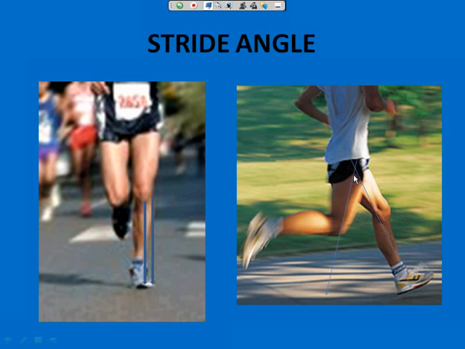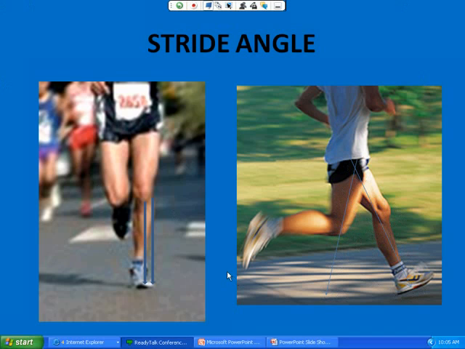But on average, for an elite runner to a marathon runner, you want a 90-degree stride angle, and you can see this stride angle is not 90 degrees. This is about a 70 to 75 degree. So I would want to look at the hip flexors, making sure that they do have the full range of motion to help extend this leg further back, and that will use less energy. But they will use more energy if the feet are pronating or supinating extremely.